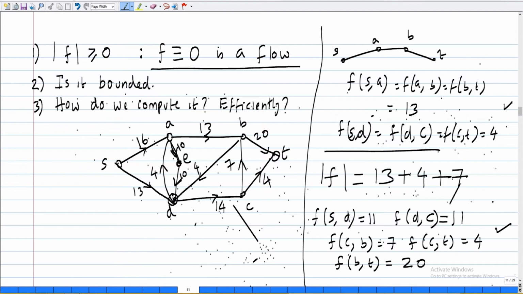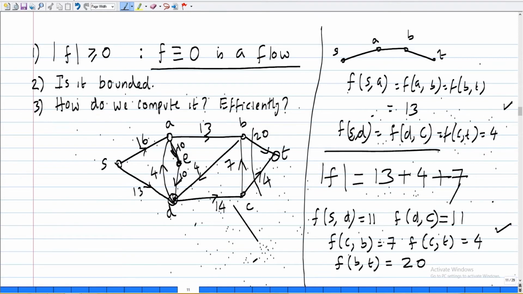Right? Why can't you increase it? So the intuition is that you probably have hit some kind of a limit now, because the amount of flow going out of S is 24 units, right? And you see that there are these two edges whose capacity total is 24, right? So intuitively we will formalize this in the proofs that we do.